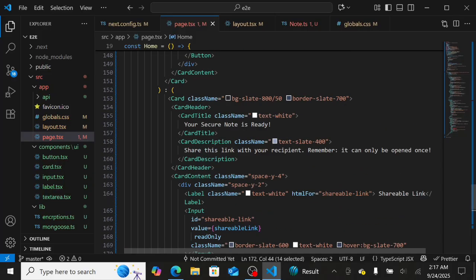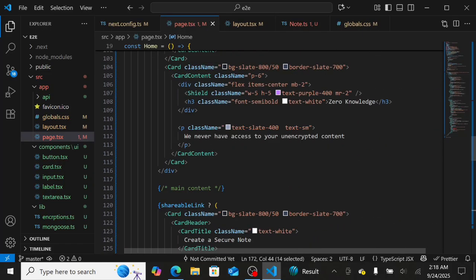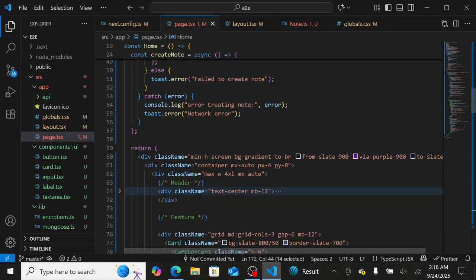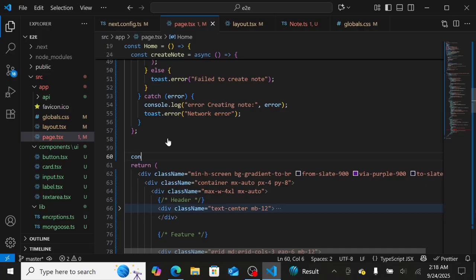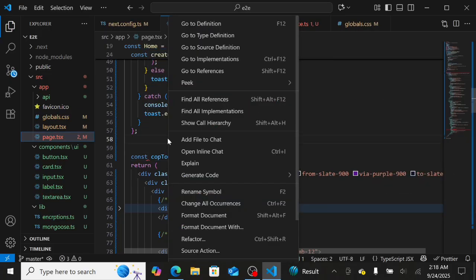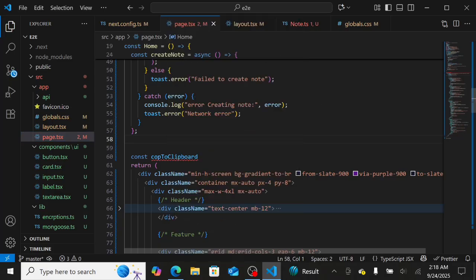Let's create a function: const copy to clipboard, and let me also make it async.